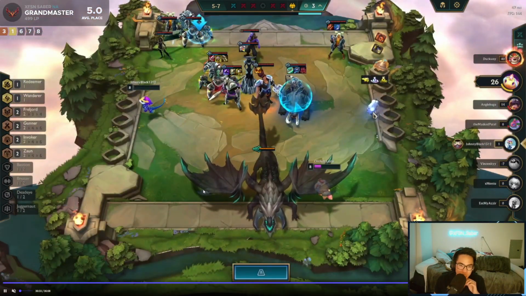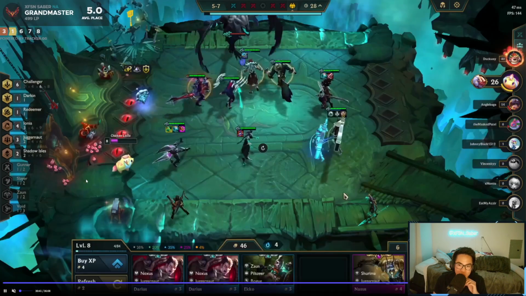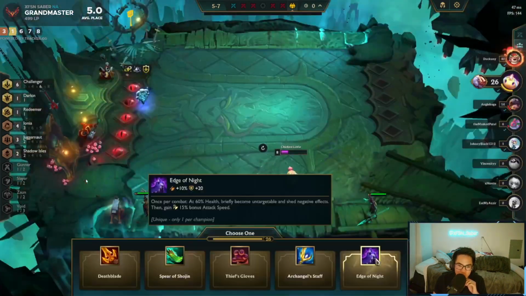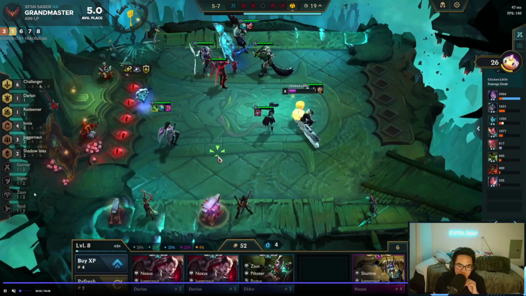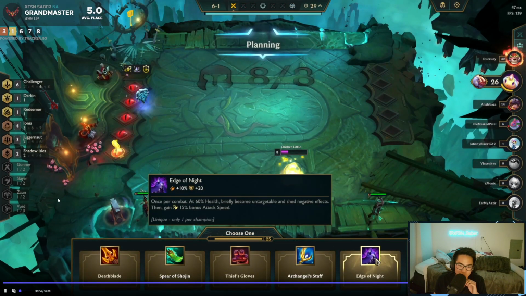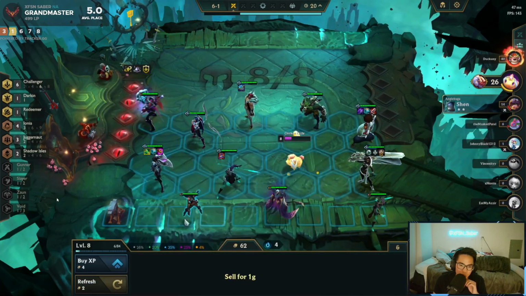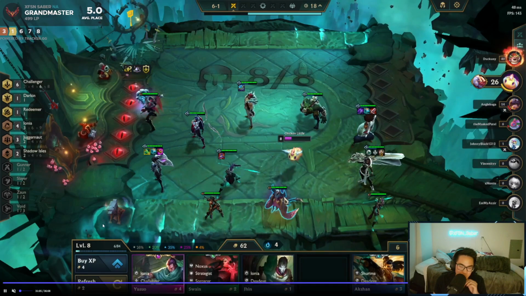Which means I can go down here. Oh, I see this guy is looking for Urgot 3, Zeri 3. So if you see those, you should rat him. Okay, sell, make 50. You guys know how to do this. Make an item, and then this is the Edge of Night that we were talking about. We need the Yasuo item. Perfect.